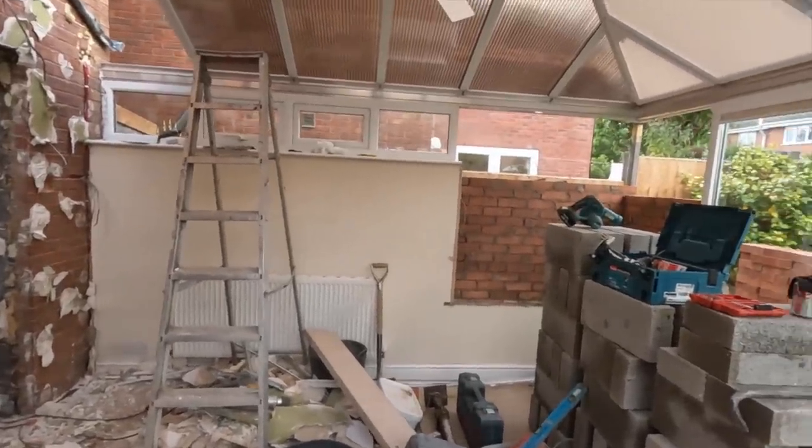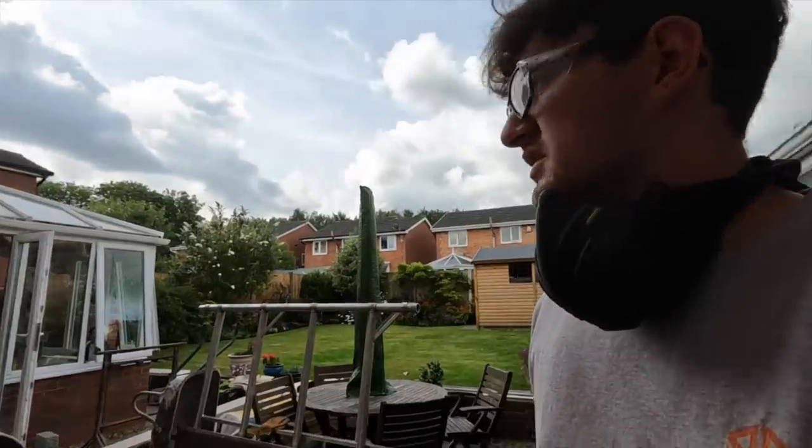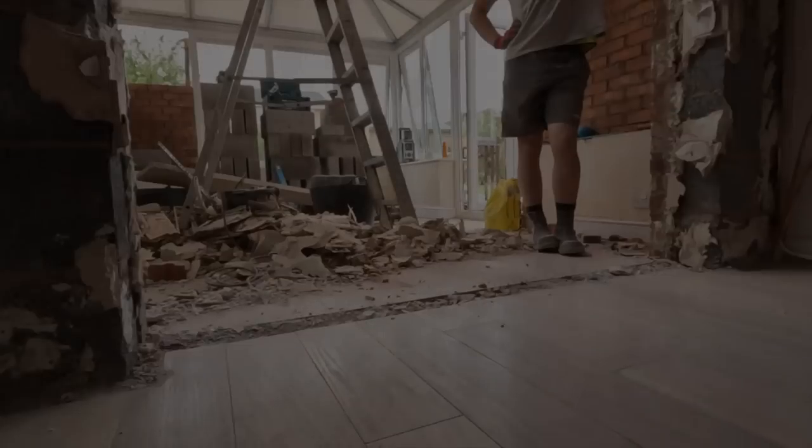It's very dusty and smells of burnt metal now, but it's good that we know what we're doing. We're a bit panicky at first because obviously we didn't know how all that was going to go, but thankfully the customer was really helpful and just agreed to make life easier. So I'll get the rest of that stitching done, and then we'll try and get this steel in. So, see you there.